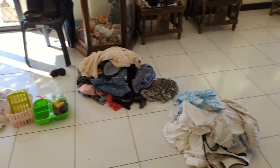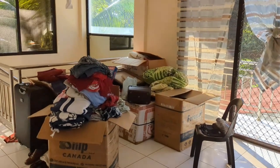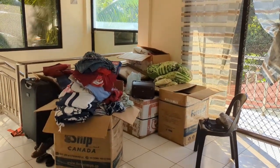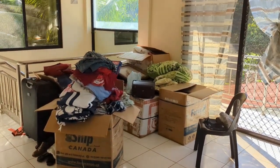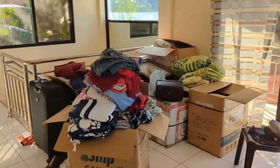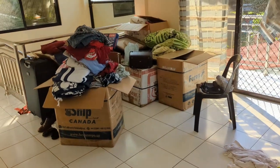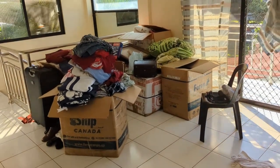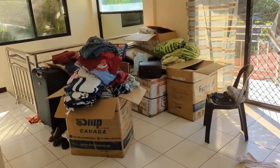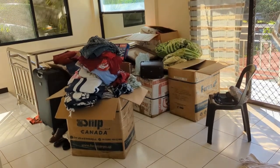We have piles on the floor sorting out what we're keeping at the house and what we're giving away. We had to hire some help the other day, and we gave the woman and her little girl all kinds of clothes and a couple purses to take home with them. That just felt really good. That's what we do.